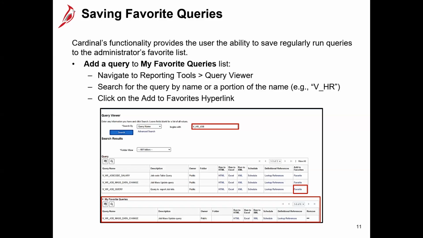So both of them provide real-time data based on the search parameters that you provided. Okay, it's bringing back the data that's within Cardinal. The biggest difference between reports and queries that I can think of is that a report usually is generated in a PDF format and can't be manipulated, but the query is like a data dump into an Excel spreadsheet that you can use to generate your own reports or aggregate the data as you need it for your agency.